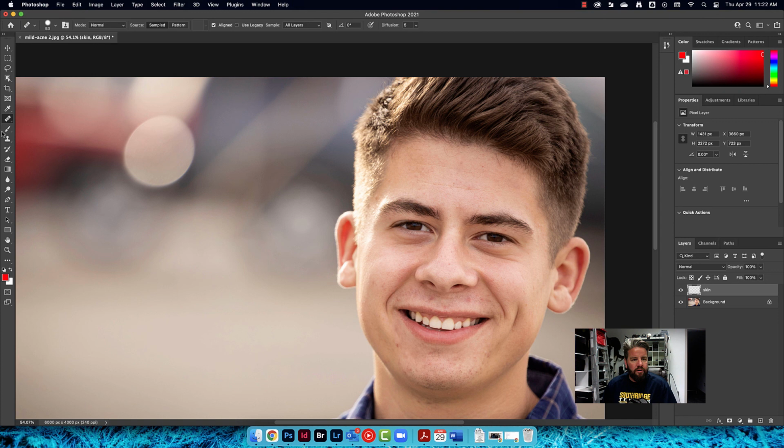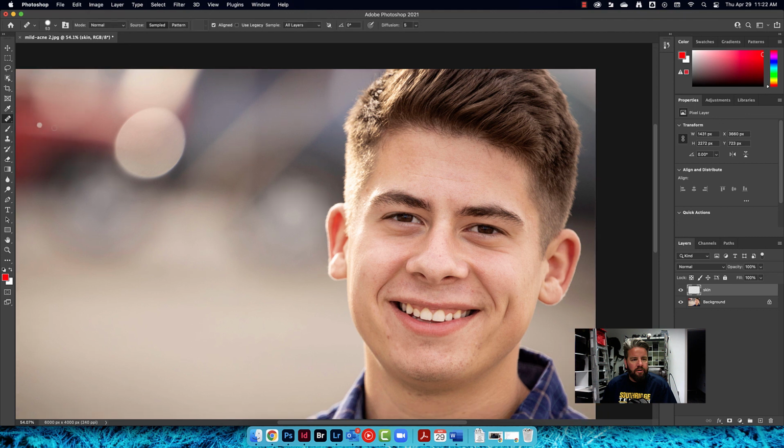I do want to go in. I'm going to go back to my normal spot healing brush, and I'm going to finish cleaning up all these little spots too on his forehead and face and just get him looking nice and clean. Again, we do not need him or even want him to look perfect. We don't want his skin to look fake and plasticky. So we're not going to remove every little blemish and every little bump from him, but we are going to just clean it up a little bit here with the spot healing brush. And if we need to, we can always switch back to the regular healing brush to finish this off.